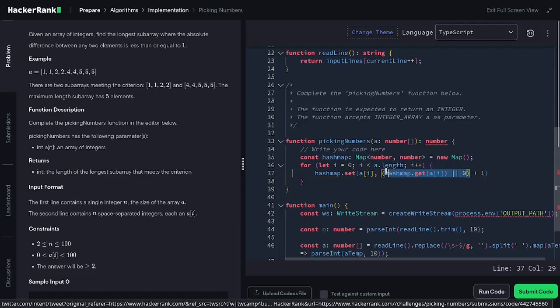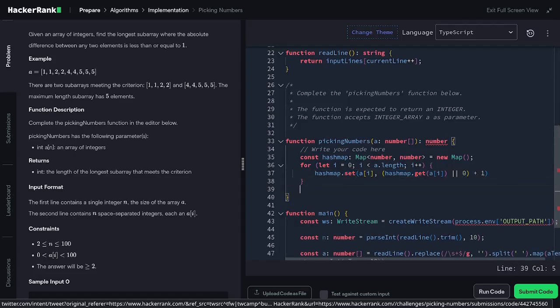So, wrapping this inside parentheses, we either get a value or a 0 instead of just undefined, and thus it will be suitable to be added by 1 right here. In short, if we already have the value of 1 from the Hashmap, then we are going to add 1 to it. But if we don't have the value beforehand, then of course we are assigning the key-value pair of 1 for the first time.